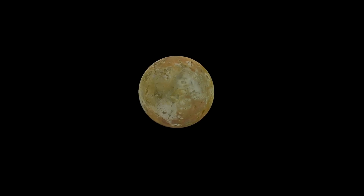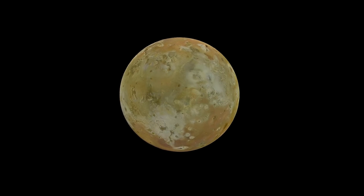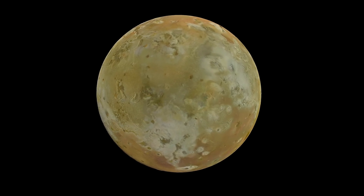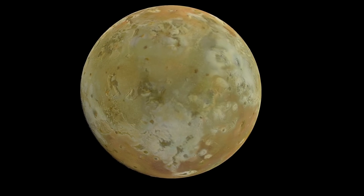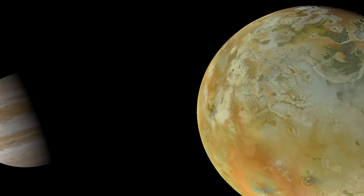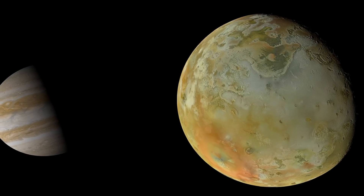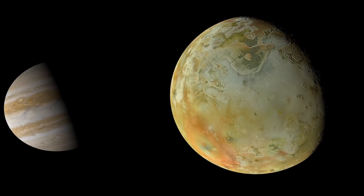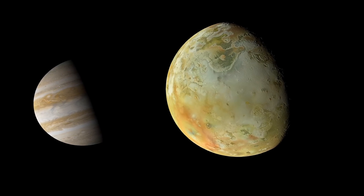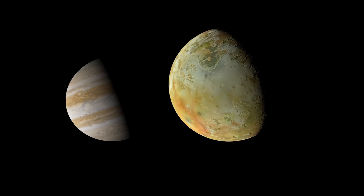First of all, a human trip to Io itself isn't a solved problem. The resources required and the health effects of multi-year space travel are not mitigated with current technology. And then, potentially an even bigger problem is the fact that Io is so incredibly close to Jupiter that it is basically showered in intense radiation that even sometimes causes spacecraft systems to malfunction, damages some minerals, and can basically annihilate biological systems in a matter of hours.